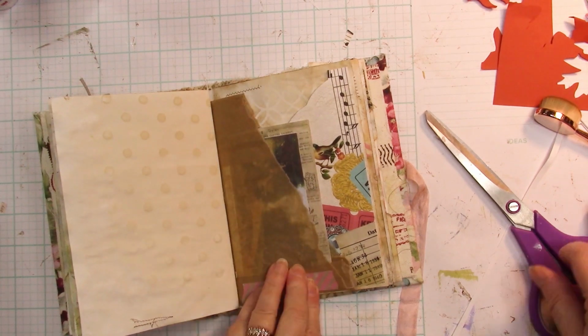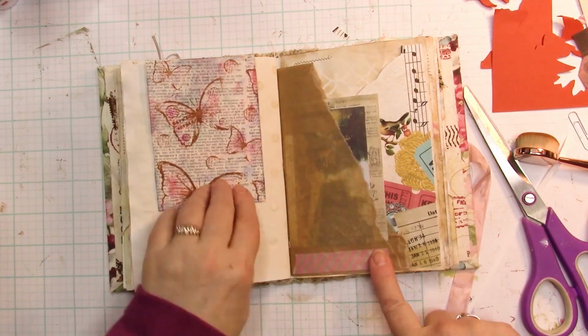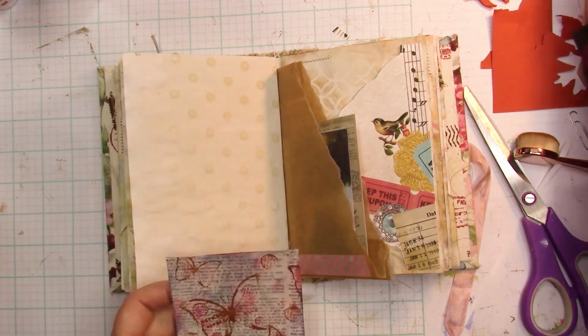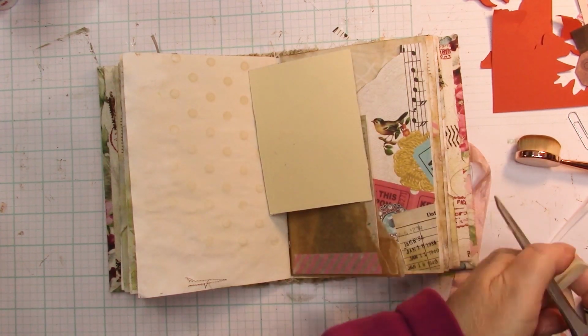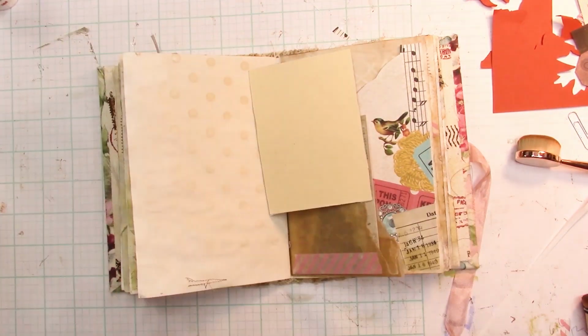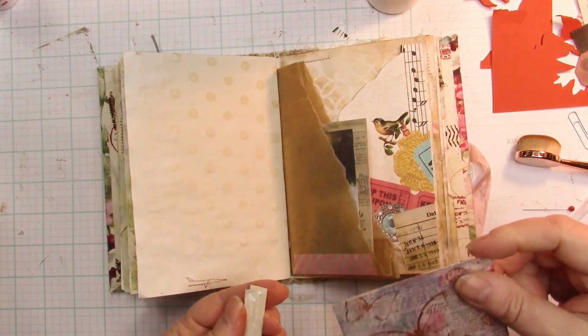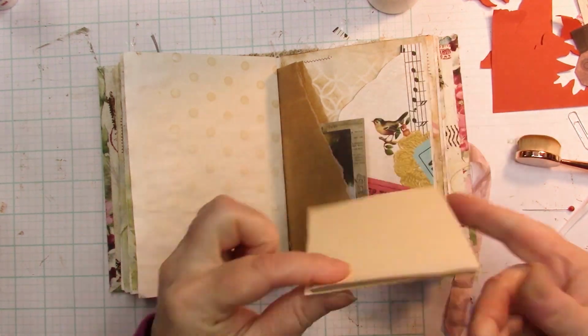So this little page, I want to put things on it, and I really still want to be mindful of what I'm putting. This little butterfly thing that I just showed you, this was from a tutorial that I did earlier. Use a plain white napkin and some stamps, and boom, you have something just fun. Make a little hinge, place it on, put it at the top, and you are ready to go.